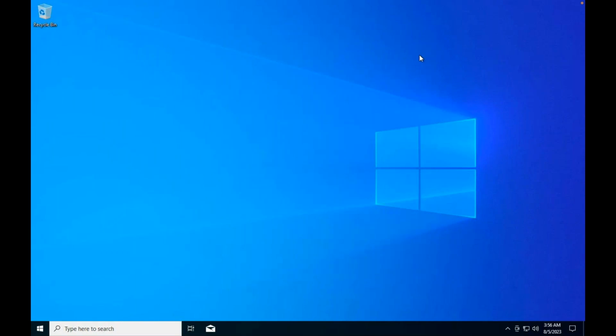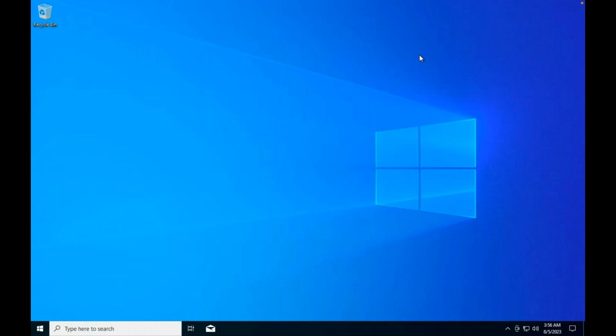If you are using a Linux machine, Mac operating system, or any other operating system like Chrome OS, every operating system will create a profile, and in the profile you will find multiple folders like Documents, My Pictures, Downloads, Recycle Bin, Desktop. These are all folders automatically created when you log in to your computer.